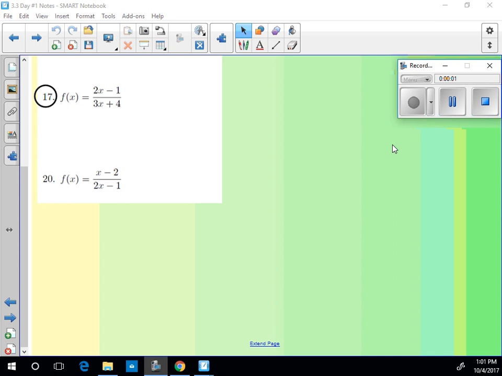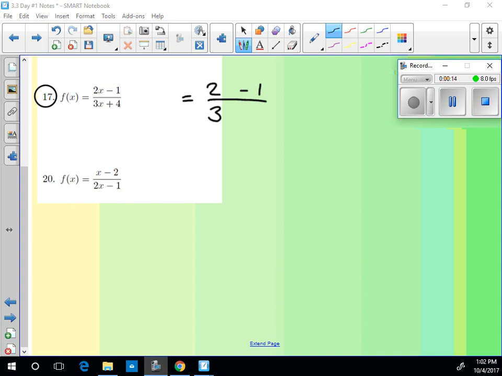Okay, here we go. I'm going to find the inverse of this function. I'm going to find it by switching the x and the y. So instead of y equals that, I'm going to say x equals that. I'm going to plug in the y and the x in just a moment. I'm switching the position of the x and the y's.